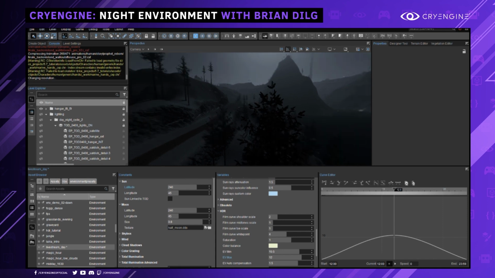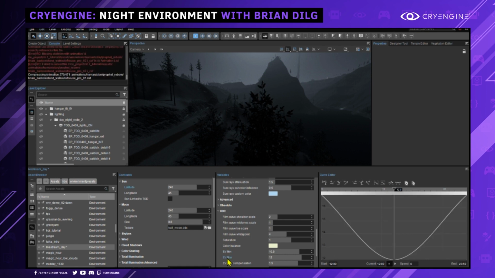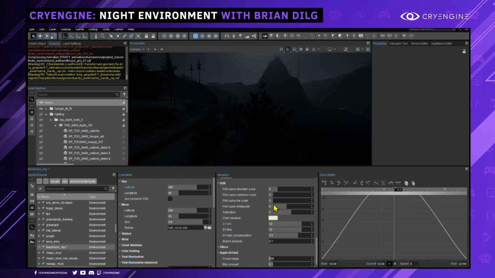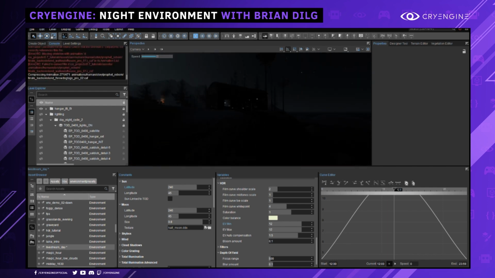So HDR, like I said, adjusts the exposure as the camera moves between dark and light areas. And the difference between this EV min and EV max value, as well as this compensation setting, determines how much compensation is done. If I set these to be exactly the same, there will be no change in exposure. There's no dynamic exposure.